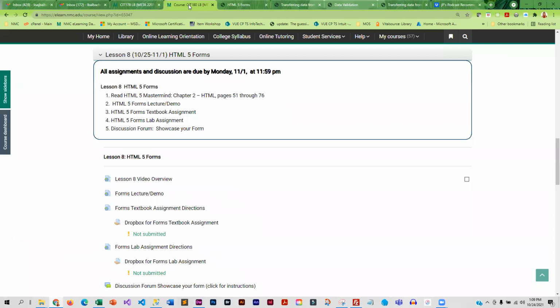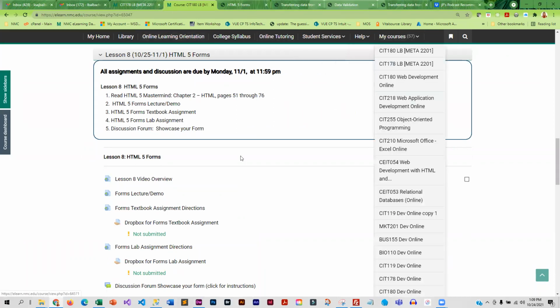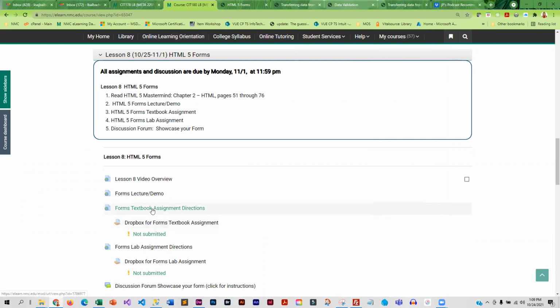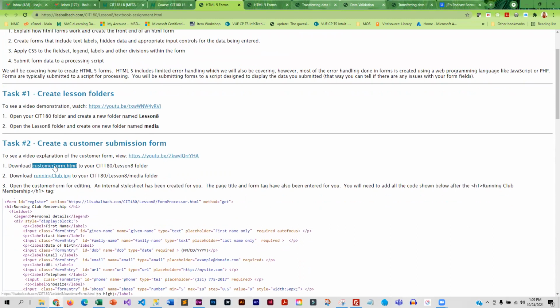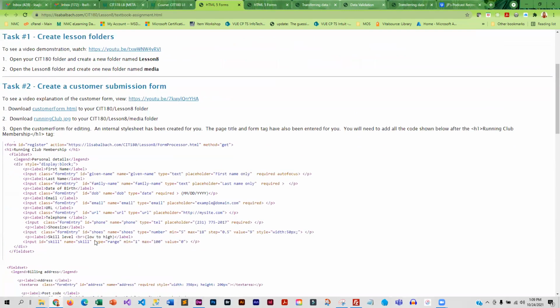And what you are going to be working on this week is we are going to create a form in the textbook assignment. And so you are going to be downloading an HTML file that I'm giving you and a graphic. And then you have to add the form. So this is going to be kind of tedious, and I'm sorry.